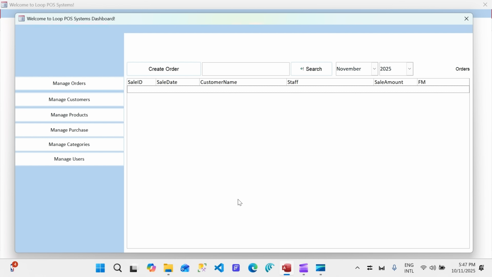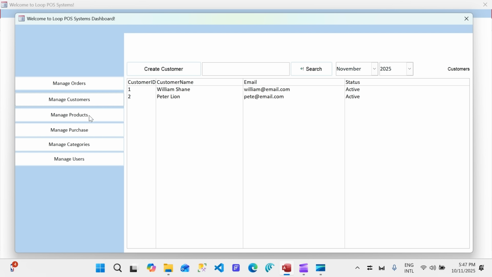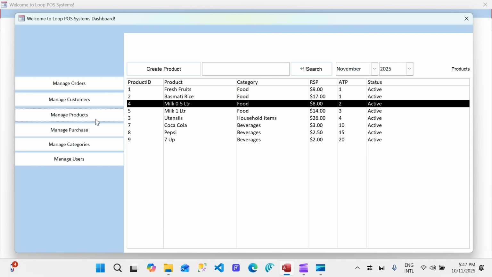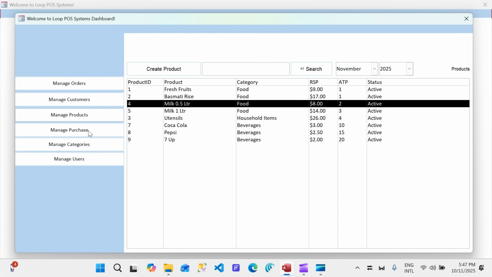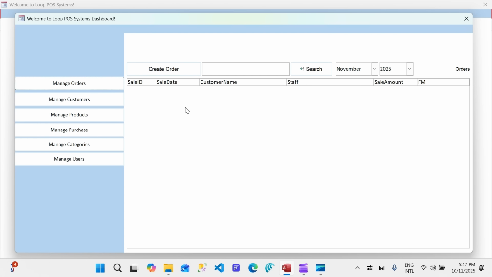In the last video, I worked on creating this search feature. I hope that you have done the same. I have asked you to build the same feature for all of the buttons or the information that is being displayed. So I hope that you have built that feature already. We are going to further look into enhancing this feature, and also the main objective of this video is that we are going to create a login form. We'll create a login mechanism, and this is what we are trying to build in this video.